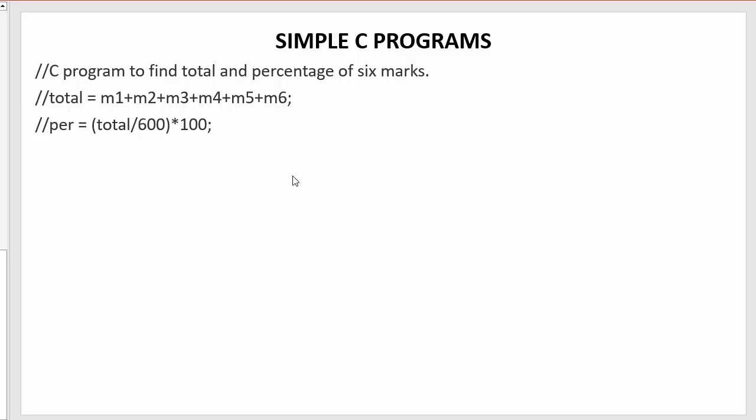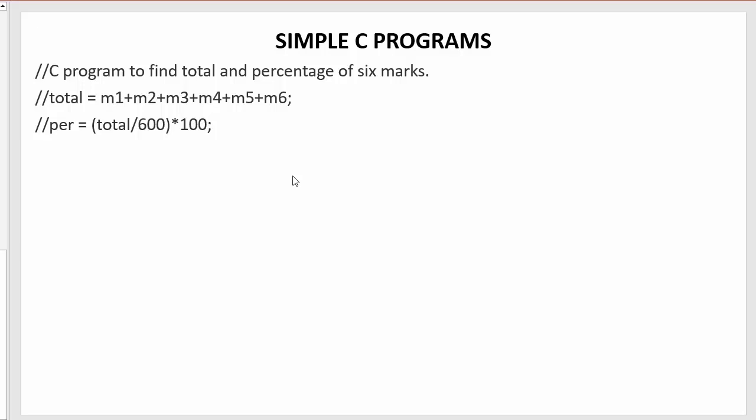In my last video, I discussed a very simple C program to find the area of a circle so that we can revise some of the important concepts which we have discussed in our previous videos. If you have not seen that video, I recommend you watch it as well. You can find that video in the same playlist.